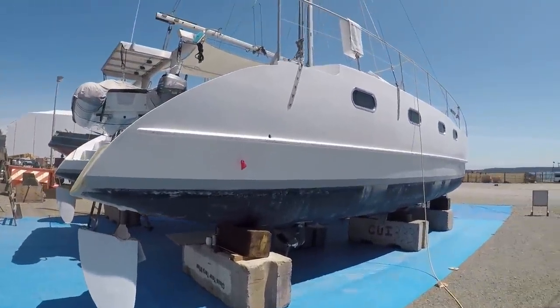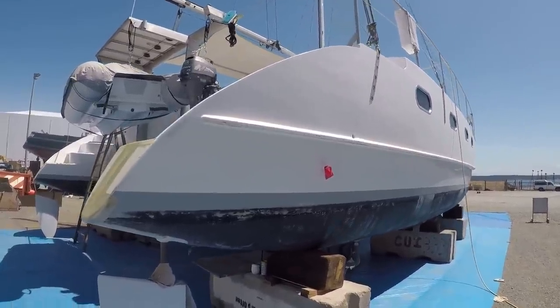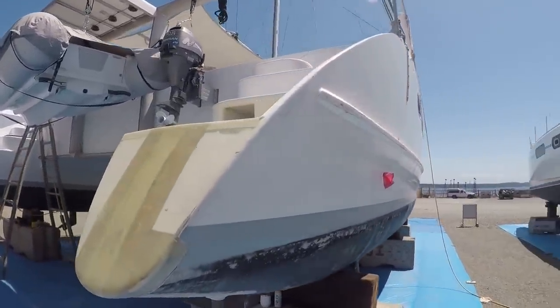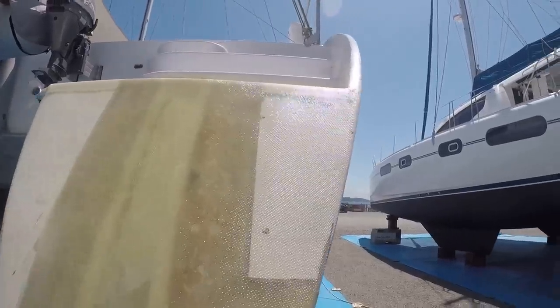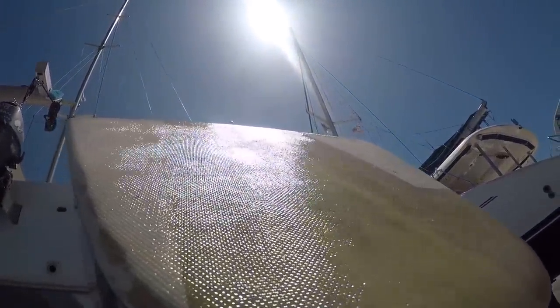You know, we're getting into a groove now. I've been glassing all morning. This is the sixth or seventh layer on this. Just laid this one down. Look at this, it's starting to flatten this out. Feeling good about the strength here.